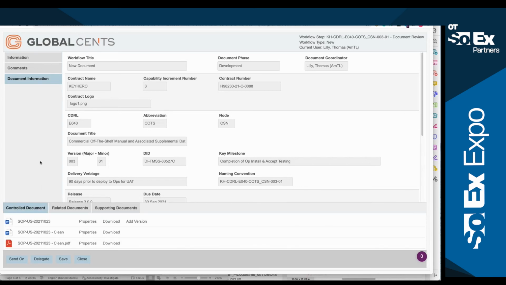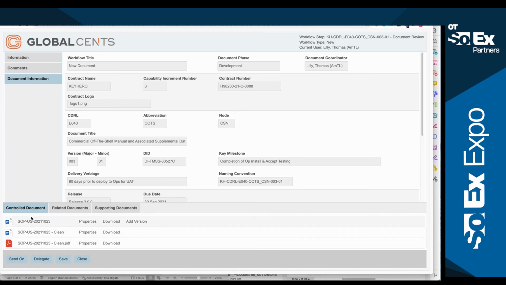So this particular system is set up so that we're in the process of reviewing this document. So I'm able to download it. I could make any changes to it. I happen to be running on a Mac. If I was running on a Windows box, I'd have an edit link here, so I could automatically edit the document and send it on.